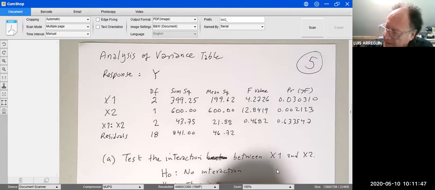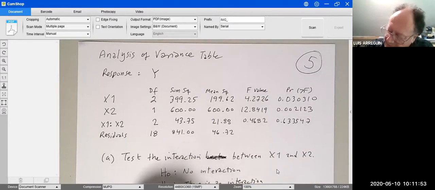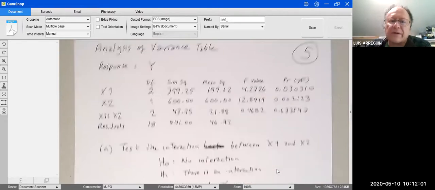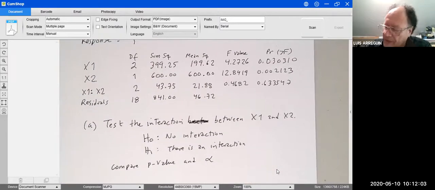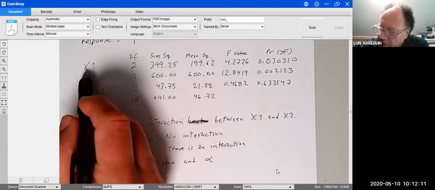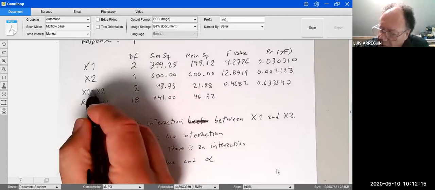There is an interaction. So to do that, remember we compare the p-value and alpha to make a decision. So where are we going to find the p-value corresponding to the interaction? If you check the table, you're going to read x1 here, x2, and then x1 colon x2.